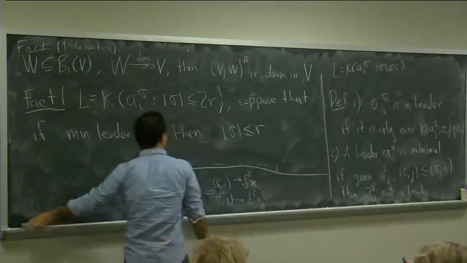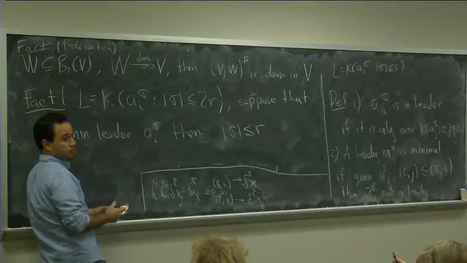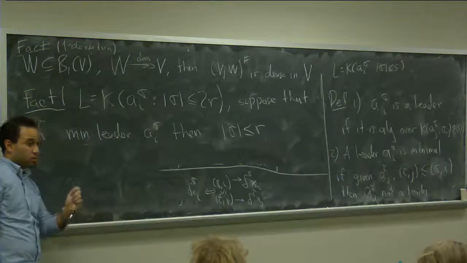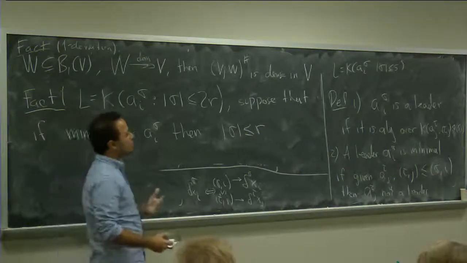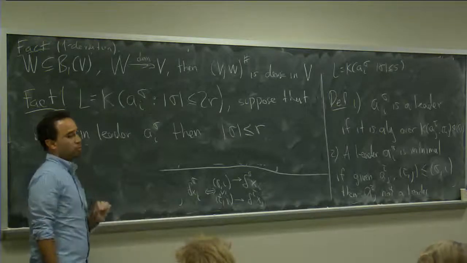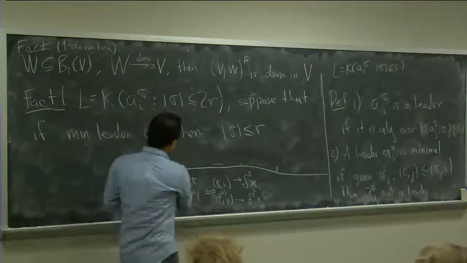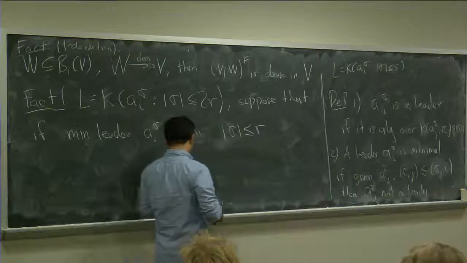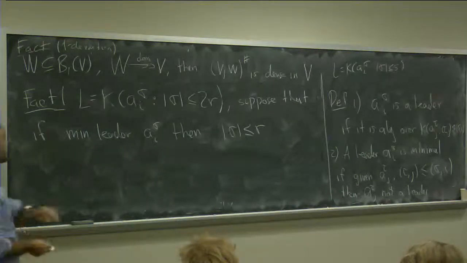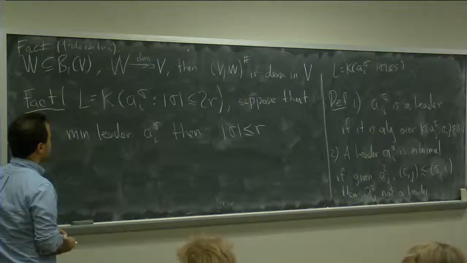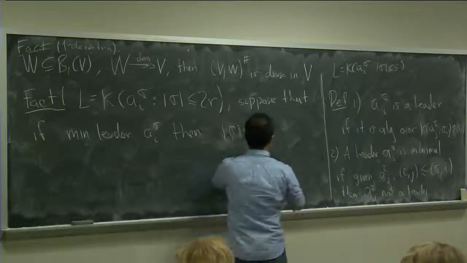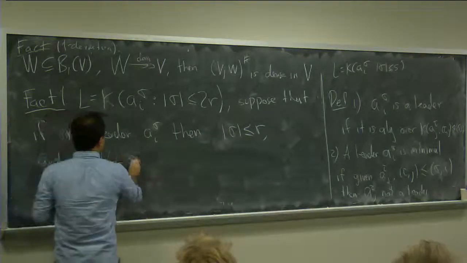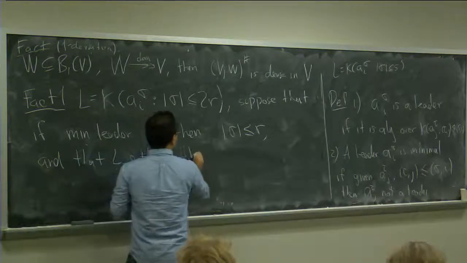Throughout all this, you're keeping the generators fixed? Yes. You can't say there exists a set of generators, because really the differential condition is about the tuple. I thought it was about the field. No, it's really the tuple. I should have said the tuple satisfies the differential condition if blah blah blah. But it really depends on how you present L. So suppose this condition, and that L satisfies the differential condition.